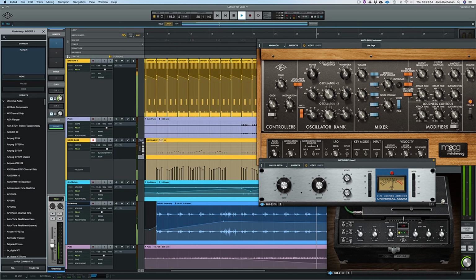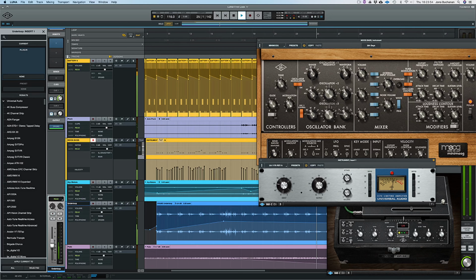It also allows us to record and manipulate MIDI information, and to do all sorts of other things. There are many DAWs, and in this course we will be looking at Luna.